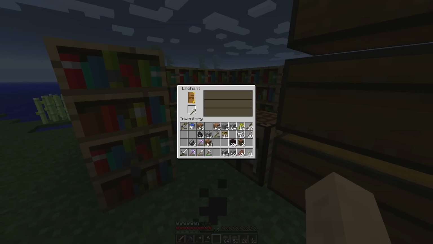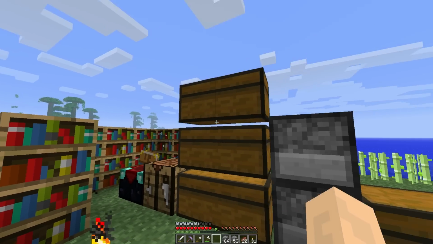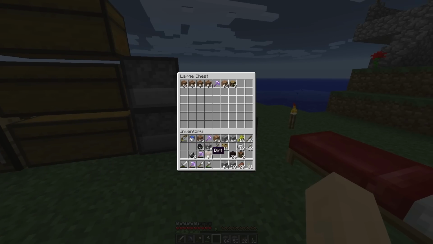Okay, and I got this fully up to level 30, so we can start rolling in the high enchantments. That's pretty good. That's actually very good. I'm going to use that for mining a lot. I have another one, I think. Ah, it's not as good.